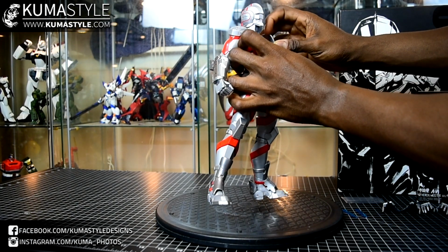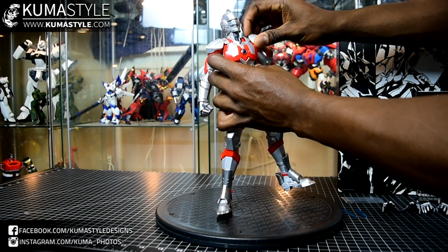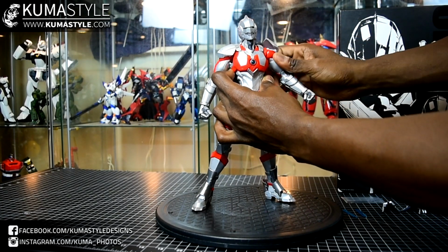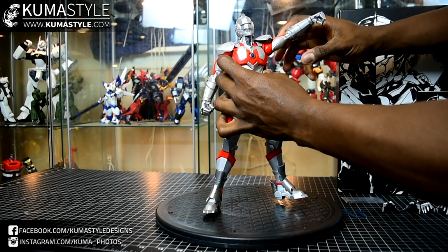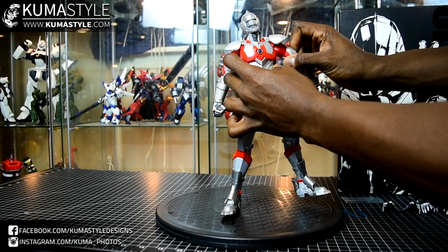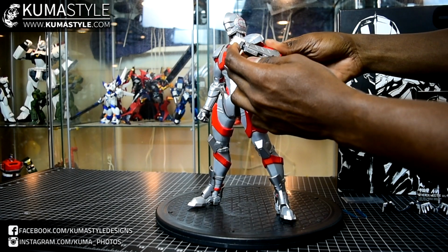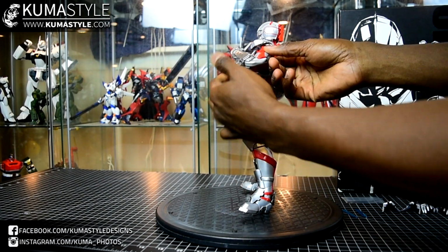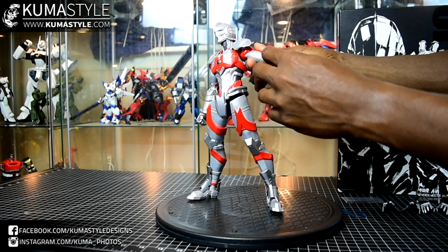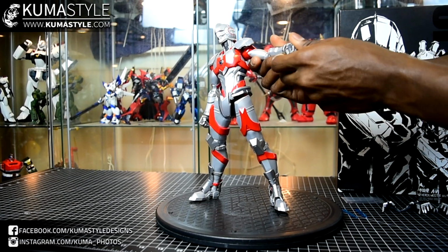Shoulders. These shoulder pads do have a swing joint there as well as a ball joint. So lots of movement in the shoulder pads there, no reason for it to be in the way. 360 there. Good amount of outward swing too. Bicep swivel. 360. Double jointed elbows. Nothing in the forearms there. But the wrists do rock back and forth that way, and then the hands just peg on and off.